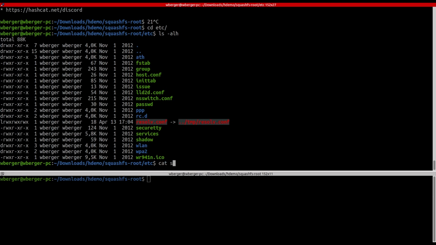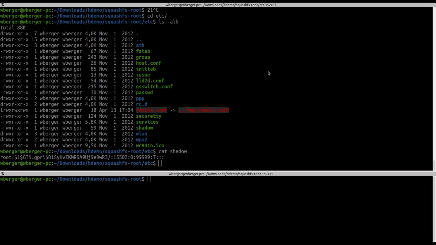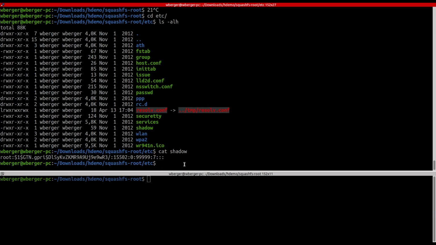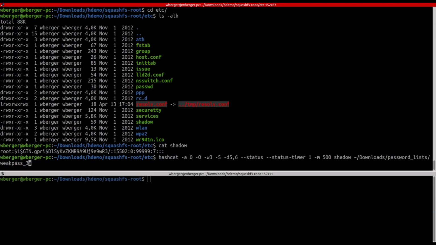Here's the shadow file. Let's have a quick last look into the shadow file. We see again our string, which we just explained a few minutes before. And now I will copy the hashcat command from my website. Here you can see it as discussed, and let's execute it.